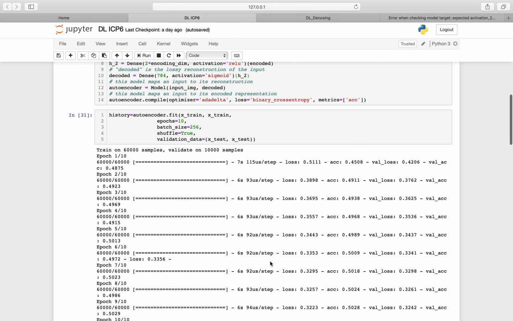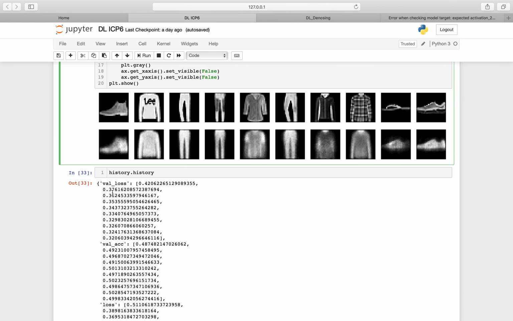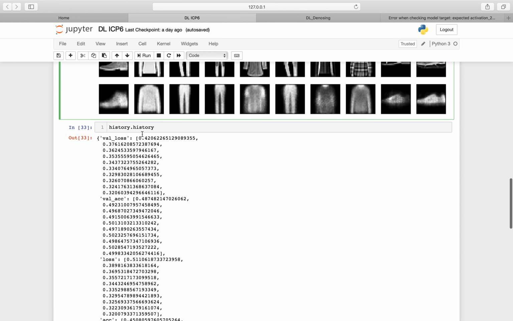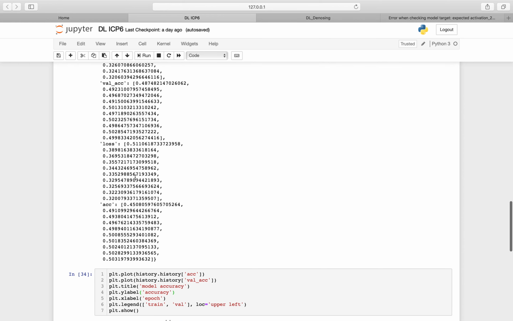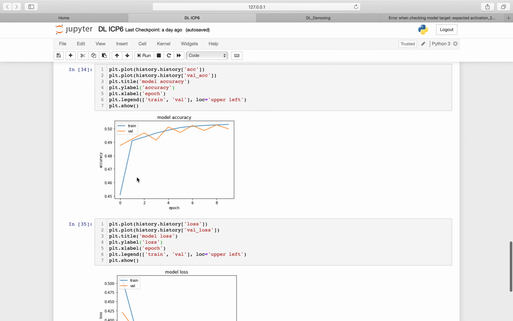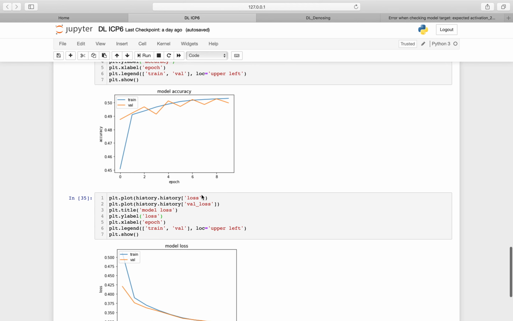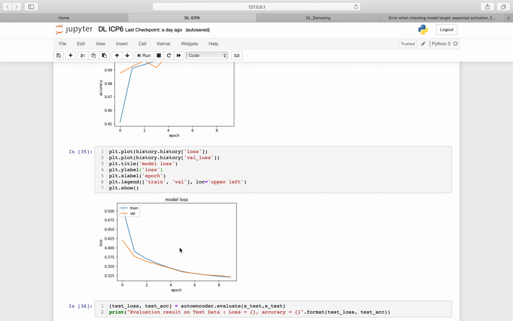On model.fit I assigned the result to a variable called history. I've given 10 epochs, so the history is divided into 10 epochs. If you see, val accuracy, val loss, loss and accuracy each have 10 values. Taking the values from this, I have plotted the accuracy and loss functions. Here it is. As I've taken 10 epochs, on the x-axis we have 10, and the y-axis is accuracy. As the number of epochs changes, we can see the changes in the accuracy. The same goes for the loss as well.